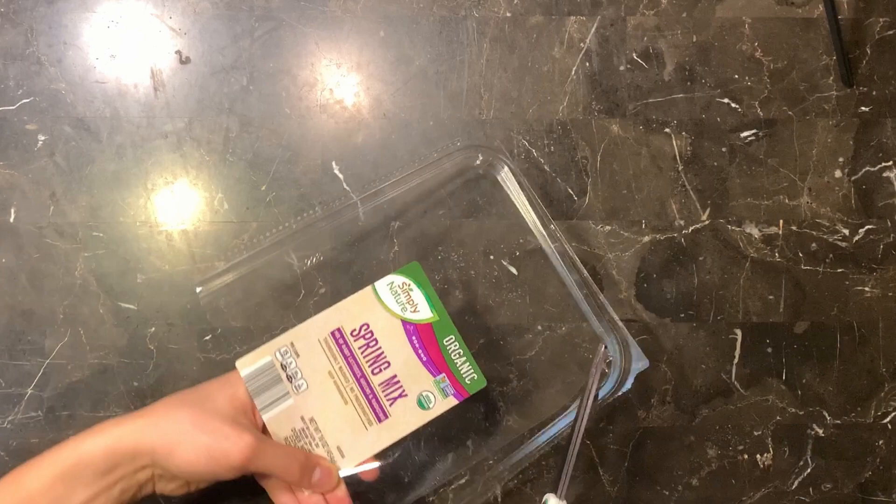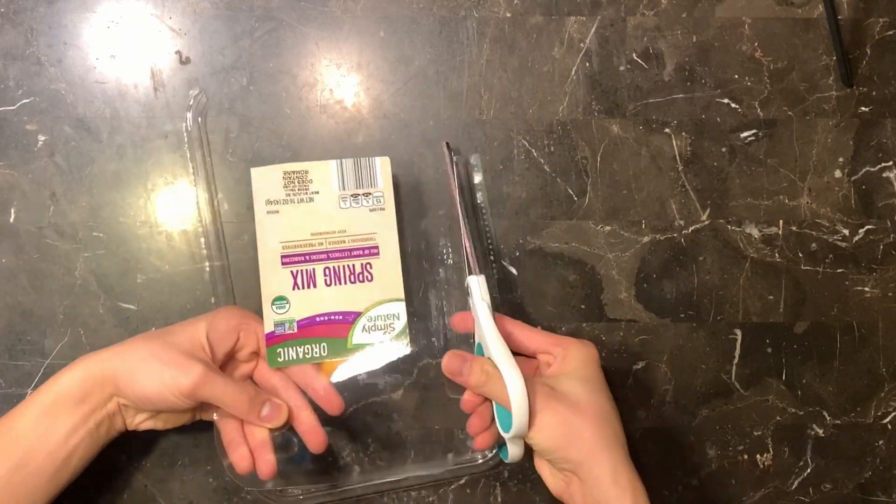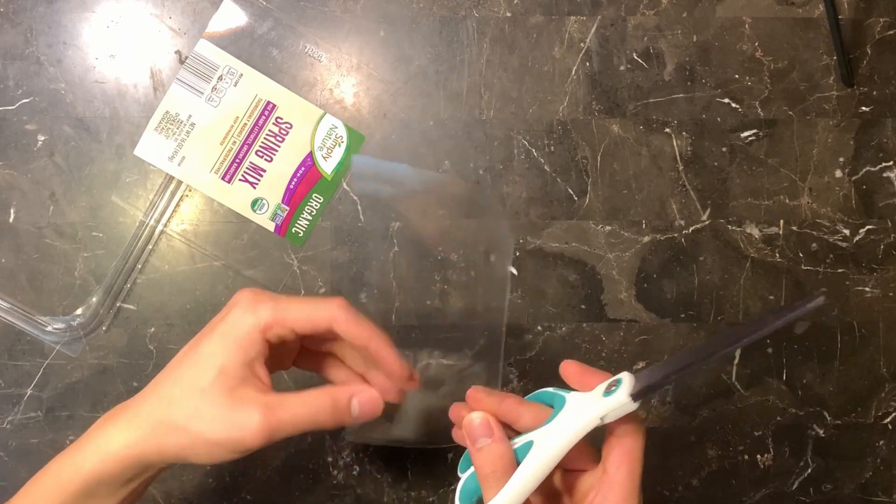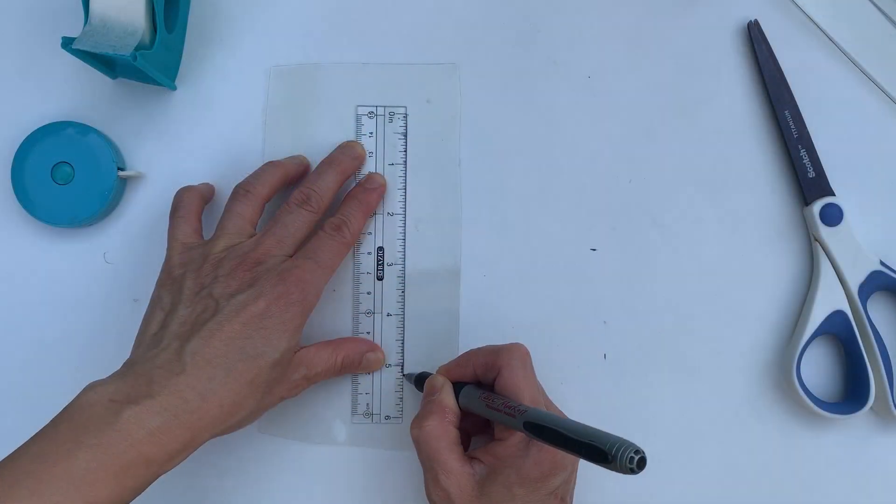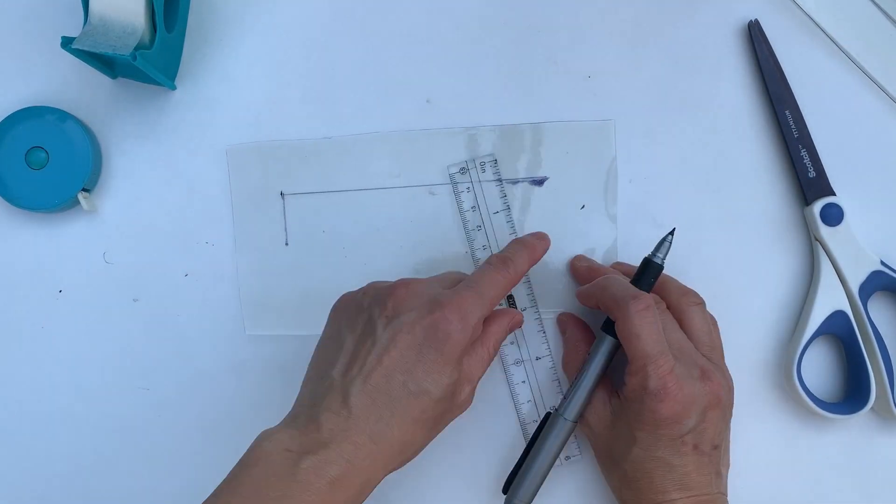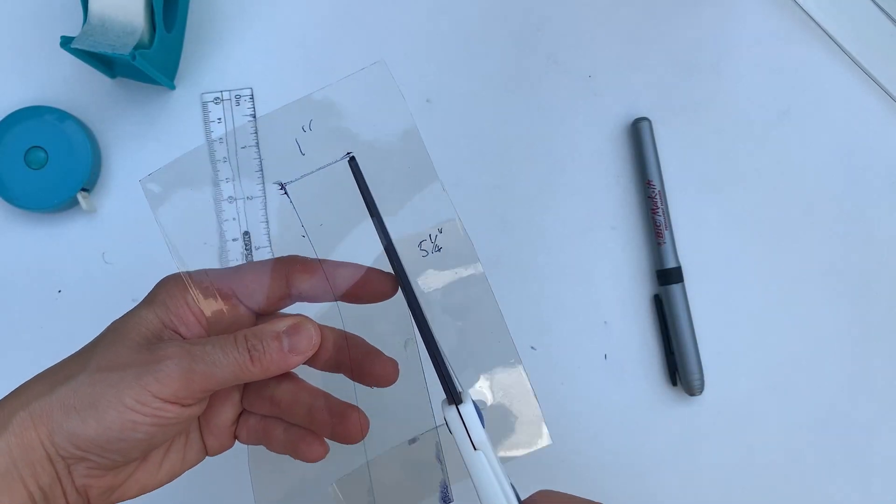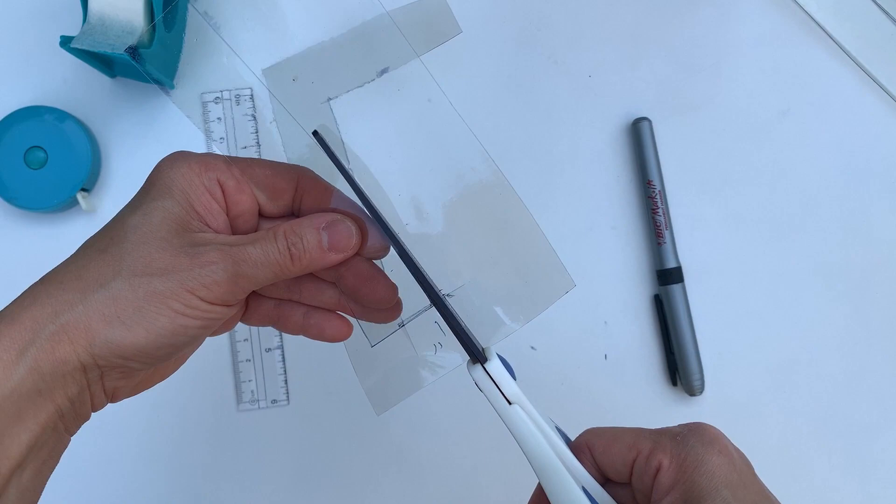Get a piece of transparent, rigid, and flat plastic from typical produce containers. Type 1 plastic like this shown here works quite well. Draw the template on the plastic before you cut it out. Permanent markers can draw on plastic. Cut the plastic strip out, following the marker lines to make it easier.